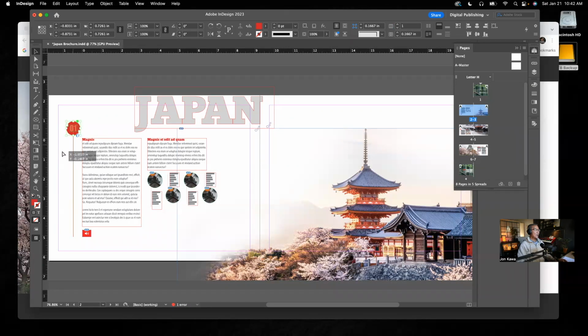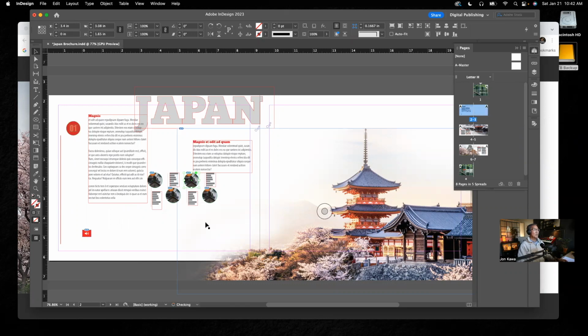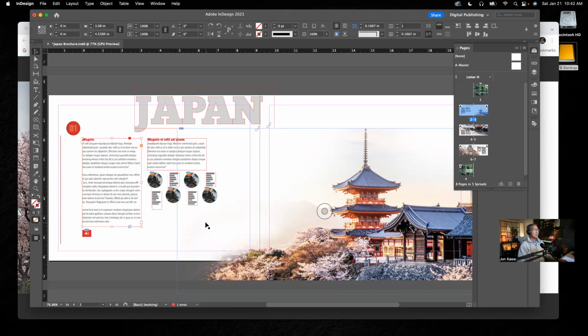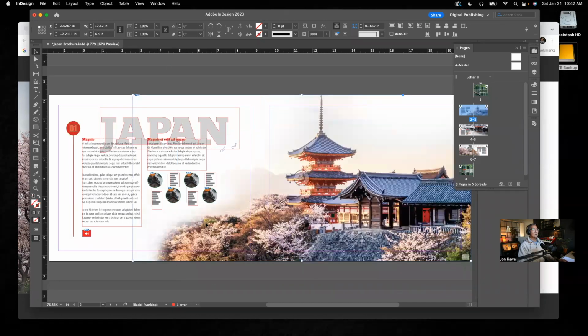We have a line here, a text box with text in it, and another text box with text in it. We have 4 circles of photos, 4 boxes of text, and a sound button, and that's basically what it is. Okay, I'm going to do Command Z, Command Z, Command Z, and get all of these things back to where they used to be.